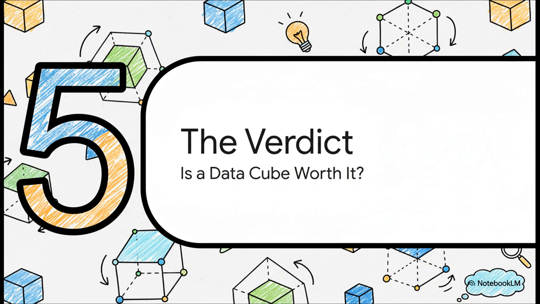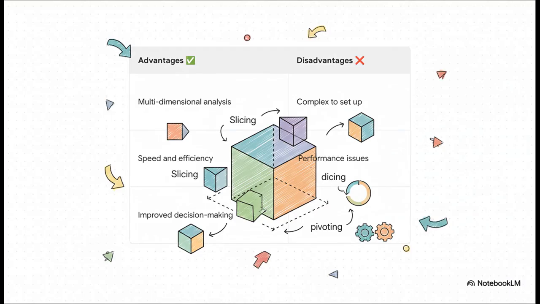But let's be real, is setting up a whole data cube system always the right move? Let's quickly look at the pros and cons. On the one hand, the advantages are huge. The speed you get from this kind of analysis is a total game changer, especially for anyone who needs to ask lots of questions on the fly. And that speed leads directly to better, faster decisions. But on the other hand, it's not without its challenges. It's definitely more complex to set up than just opening Excel. You often need special software and people who know how to use it. And if your data is truly massive, we're talking giant data sets, you can still run into slowdowns.